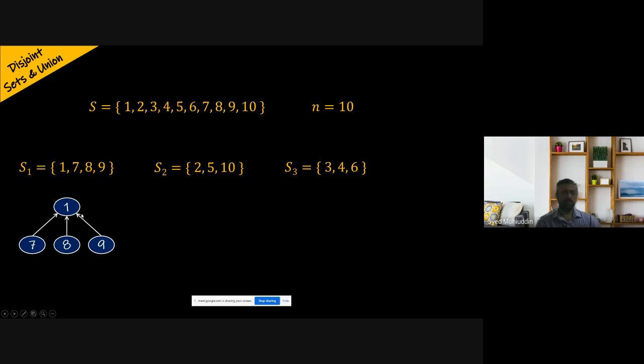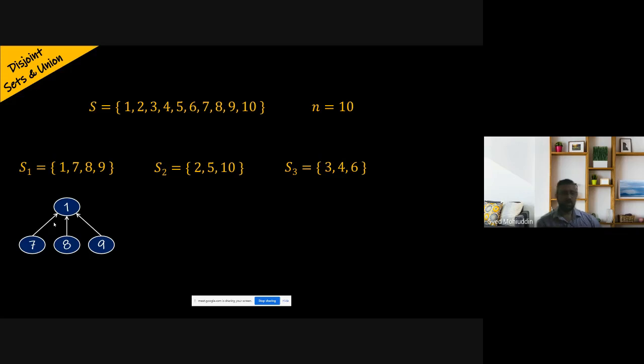1 is known as the root node. The only difference between the tree which we are using to represent sets and the tree which we have seen earlier, or talked about in data structures, is that this set tree has arrows in the opposite direction.